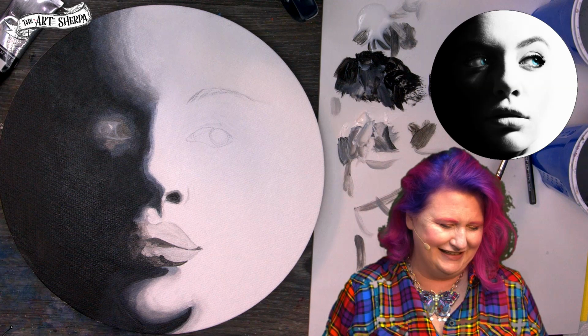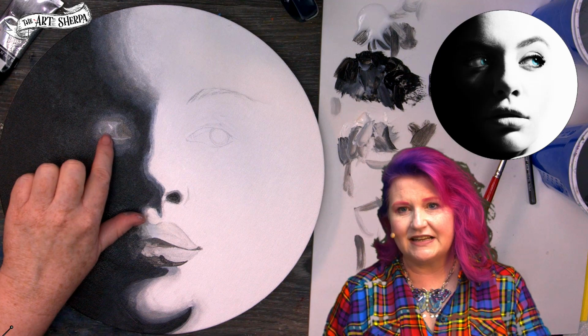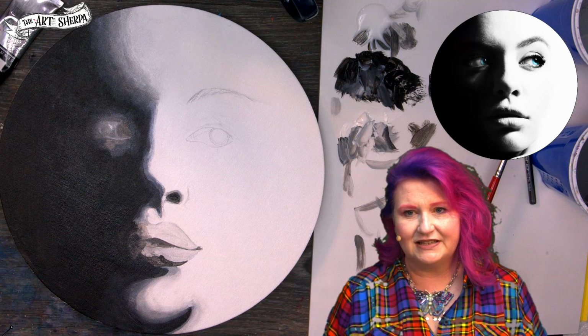Oh, isn't she looking nice? She's looking really, really good. Like this part here that's coming in very subtly. And I do like the transition shadow that's there. Those can be really hard to get. They're really challenging for people to get in skin tones. And so I do think it's nice to come back and work on this in black and white and figure out how to get that soft effect in your acrylic.